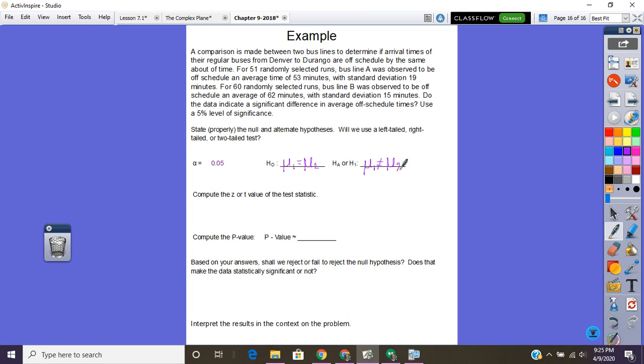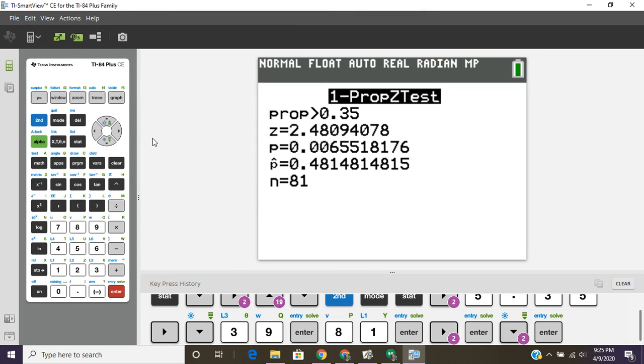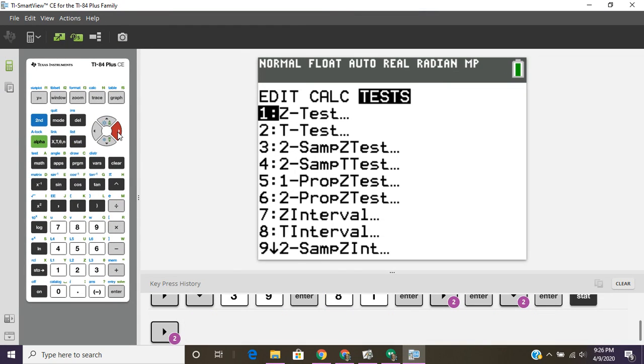All right, compute the Z or T test statistic. All right, well, here's the thing it's talking about. It is saying that for the random sample, here's our mean and here's our standard deviation. It does not tell us anything about the population standard deviation. That means, we're looking at our test here again, we are doing a two-sample test, but it is a Z or a T. We don't know the standard deviation of the population, so it is a T test. So that's this number 4.